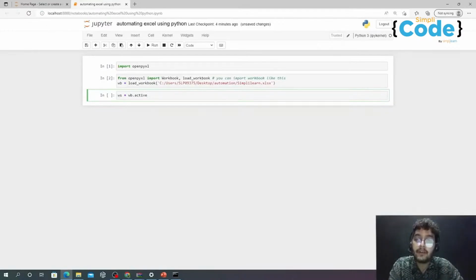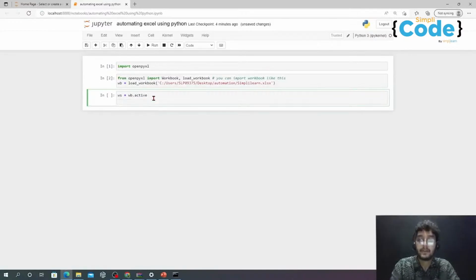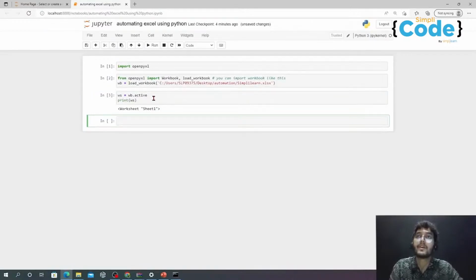After making the workbook active, we can print our worksheet, so print ws. Here you can see Sheet1. It is showing worksheet Sheet1. Why Sheet1? Because if you open your workbook and see, here is your worksheet name.